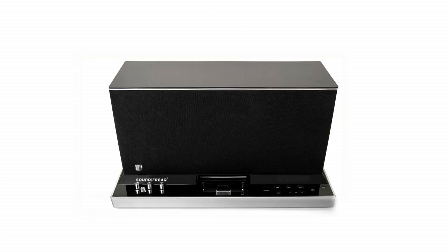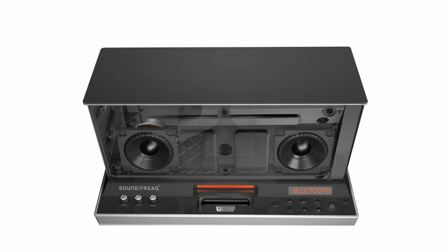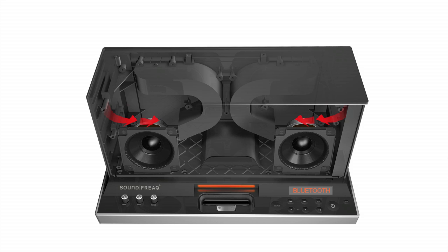The SoundFreak drivers are made from a custom blend of iron and carbon, with a Kevlar reinforced diaphragm to create a stronger magnetic flux and longer voice coil excursion. The result is accurate sound reproduction through a fuller range of frequencies. Sound waves travel through custom dual-port chambers that precisely control the airflow and deliver deep, smooth bass that's more natural sounding.